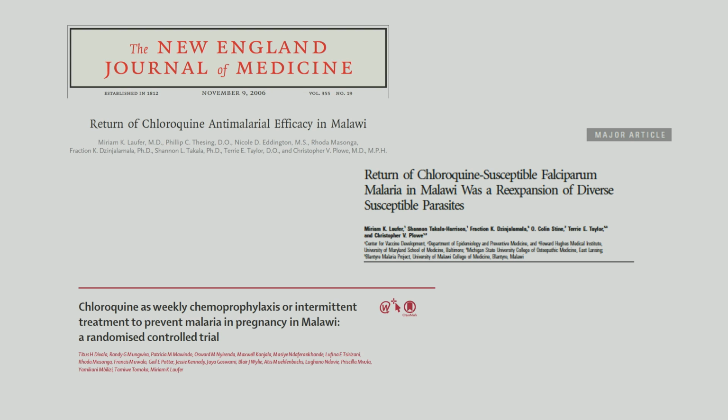She subsequently showed in another highly cited paper that the return of chloroquine-susceptible malaria in Malawi was a re-expansion of diverse susceptible parasites. And then this year, the study that you'll see in the lowest corner was her study in the Lancet Infectious Diseases that showed that chloroquine prophylaxis, or IPT, was not more effective than SP-IPT in preventing malaria in pregnancy, despite the very high rate of SP resistance.